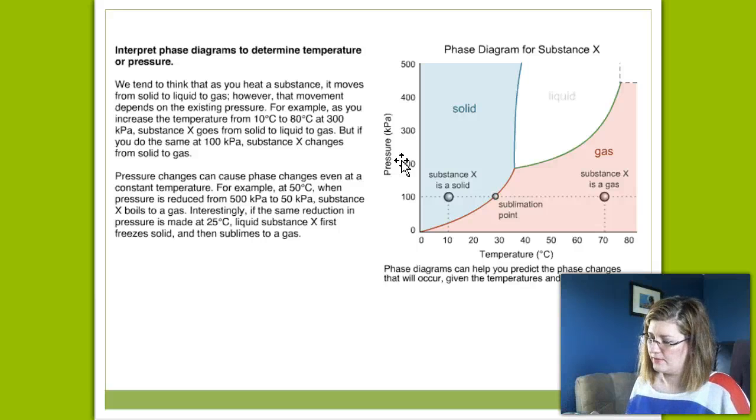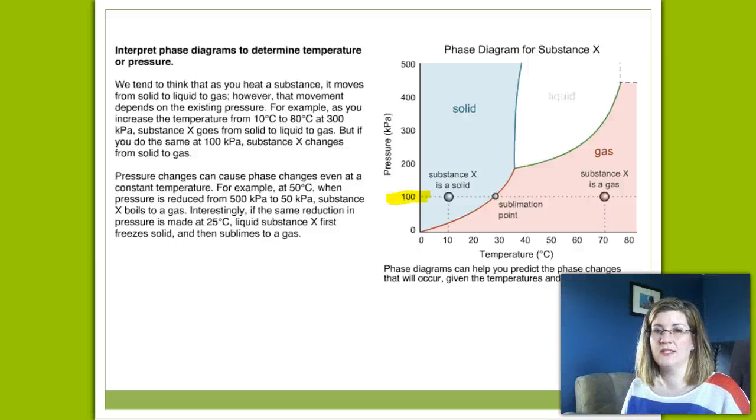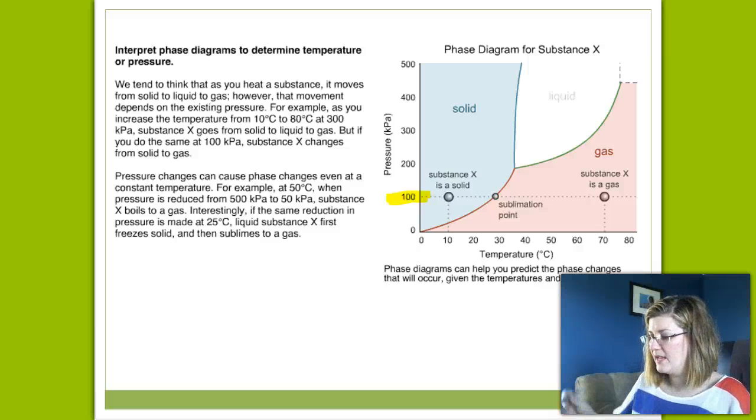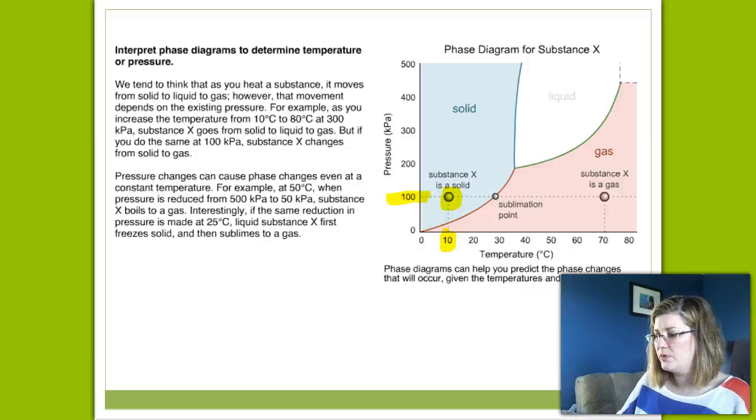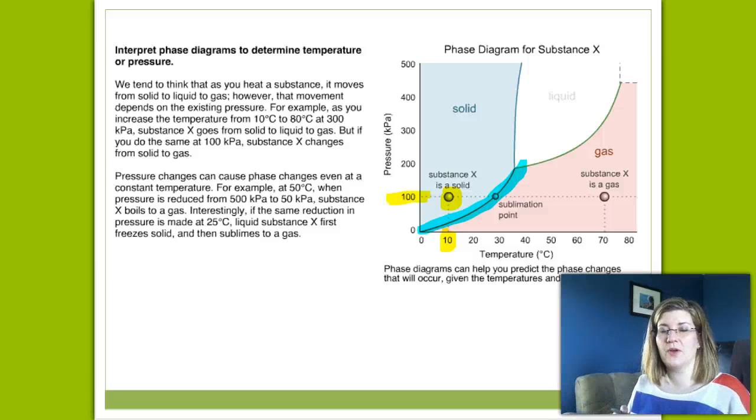This is basically, I don't even know why I included this slide. I think this is talking about changes, but that's all phase diagrams talk about is changes. But it might be saying, if you're asked to compare 2 points, for example, in this example, we're looking at one pressure at 100 kilopascals. How do you need to change the temperature to go from a solid to a gas? And in this case, if the substance started at 10 degrees C, well, you know that your sublimation curve is right there. And any point along the sublimation curve is going to transition from solid to gas.